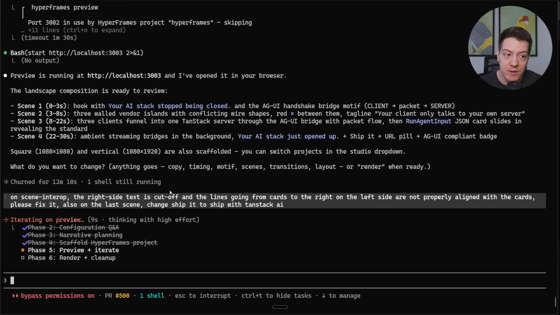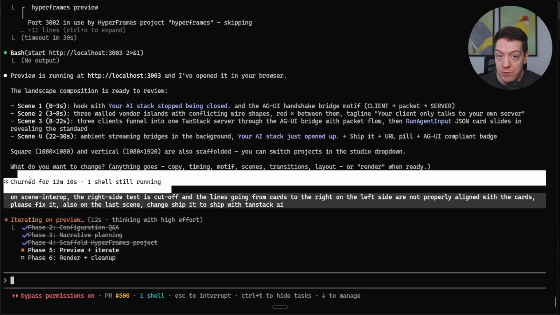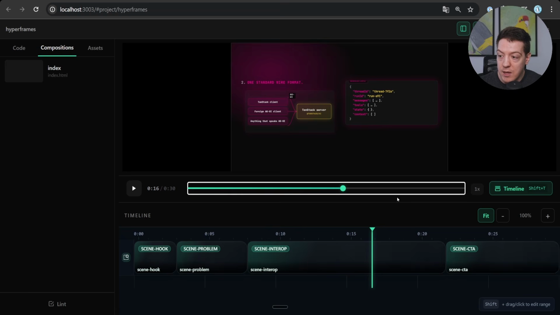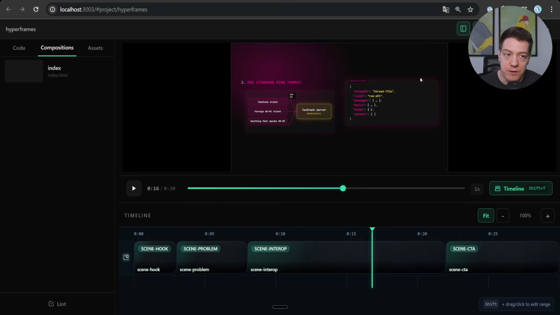As you see, for example, here, it took 12 minutes to produce the original video. This might be faster, this might be slower, depending on the agent framework you use, what specific model, the reasoning, and so on. So it maybe takes a minute, it maybe takes 30, depending on what you use. But in general, when it's done, it opens up the preview automatically for you in the browser, and you can actually see it. And that's what happened to me. I didn't do anything, it just switched over to the browser and showed me the demo. And then it becomes a matter of just refining it.